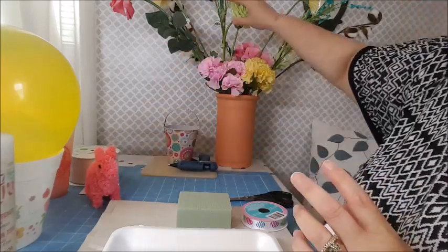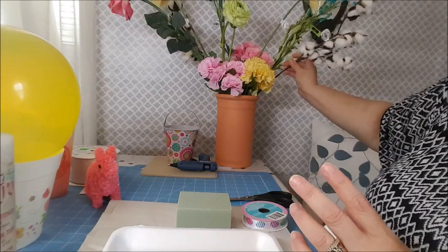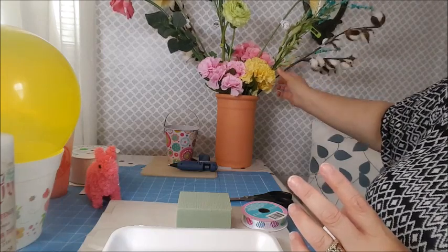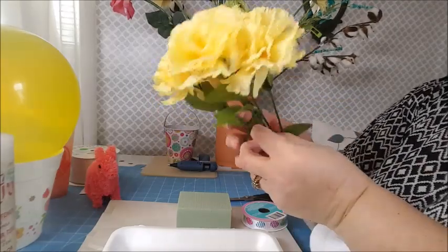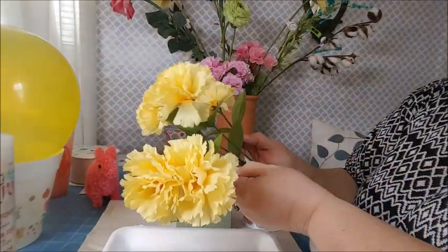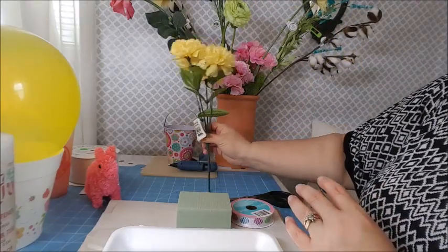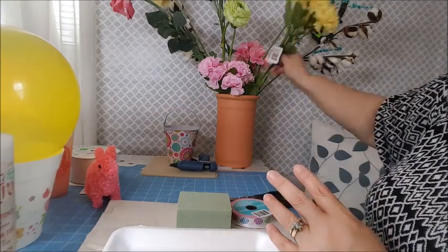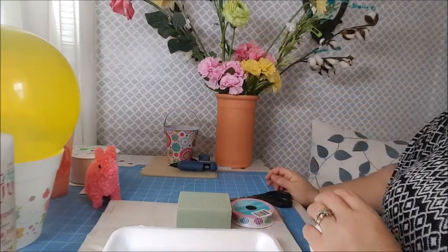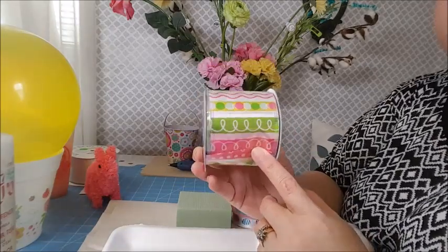And oh, by the way, these flowers, the long stem ones, I got them at, including this cotton. Isn't that gorgeous? I got these at Hobby Lobby, and these smaller clusters here, I got these from the Dollar Tree. They're really cute. It was only a dollar, and they've got five or six flowers on each of these little bunches, and these are great for little, small, inexpensive crafts, so I got those. I'm going to use that for sure.